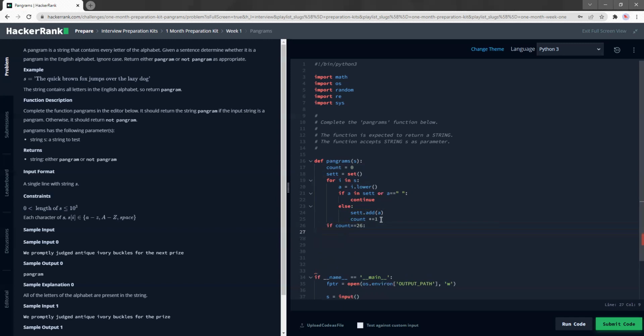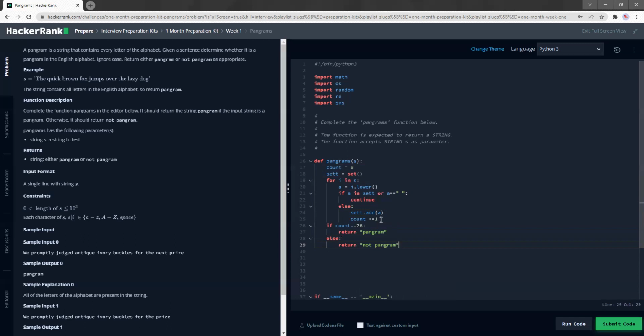If count is equal to 26, return pangram. Else, return not pangram.